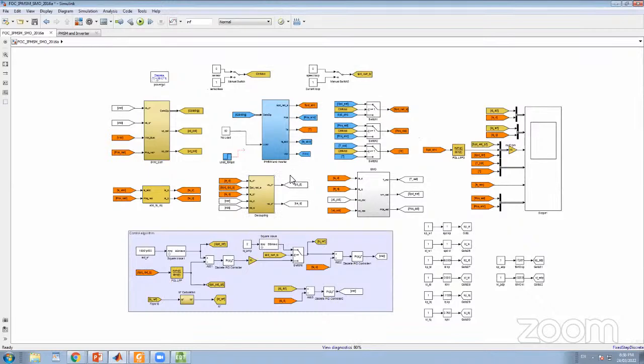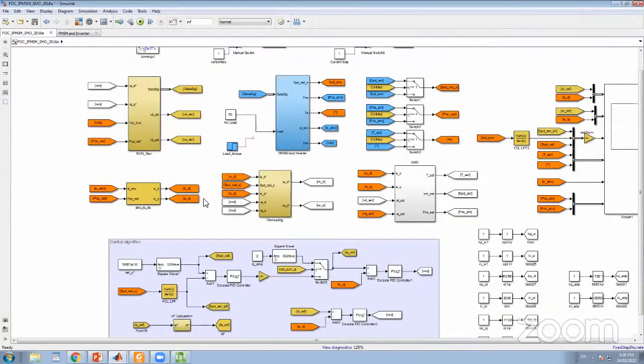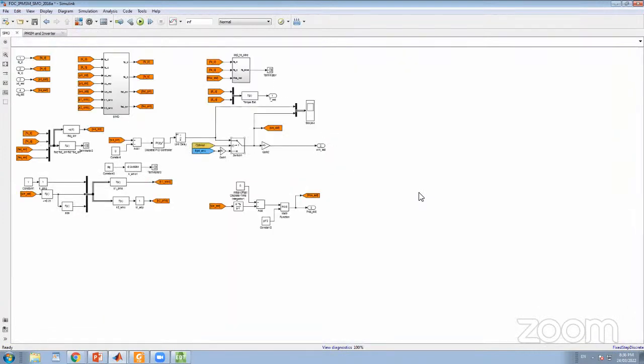This is a very basic FOC drive model for IPMSM. I also included the sensorless control module in this model, but we won't use it for this tutorial. But if you're interested, you can open it and look into how the sliding mode observer sensorless control is done.